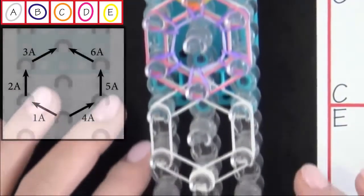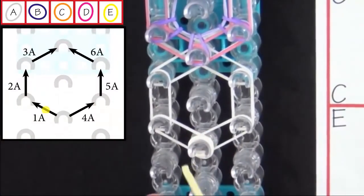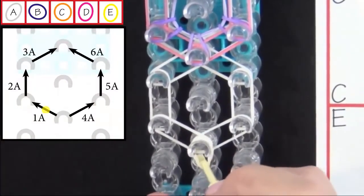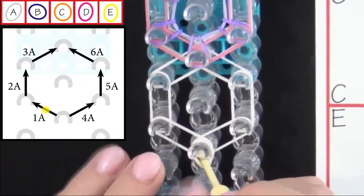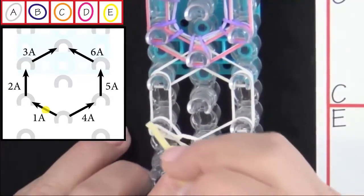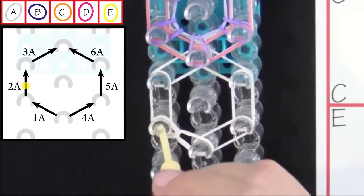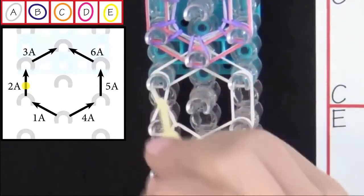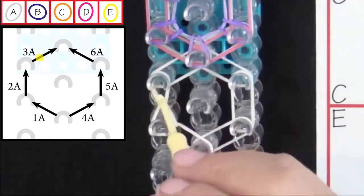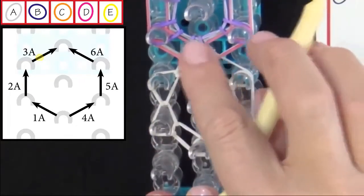Now loop the A-colored bands to complete this bracelet. We'll start from this pin, pull the cap band back, and you'll loop band 1A out to the left. Now you're going to loop the bottom band forward, pull those bands back, grab it, and then you loop it into the center pin.